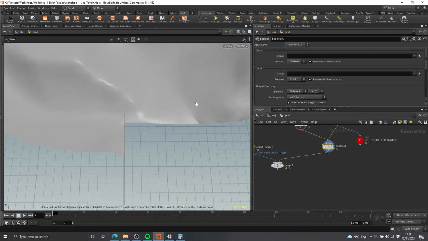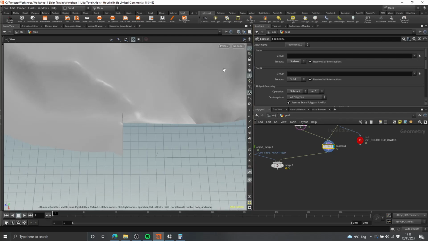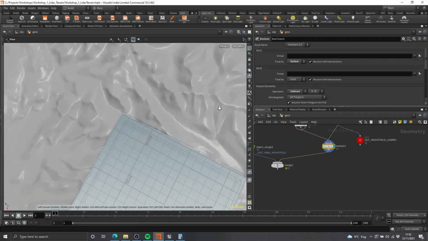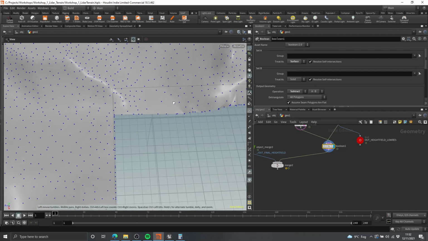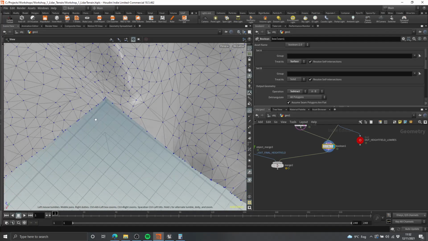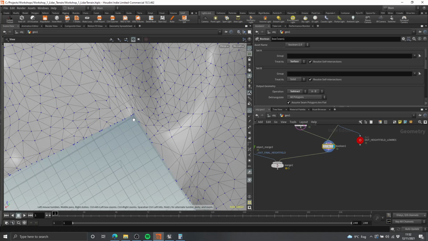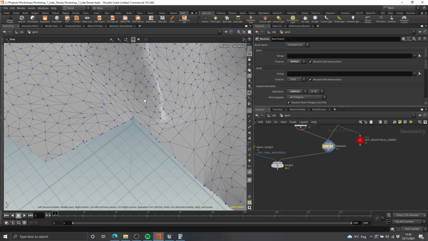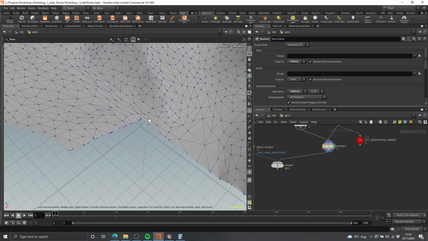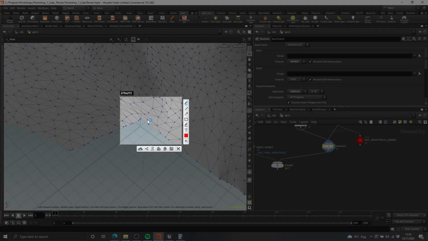So what we need to do here is actually, if you remember back in the first workshop, we hid this little sidebar here. So we're going to click this little black arrow to expand it again. And then we're just going to have a little look at this point preview here, and we're going to have a look at smooth wire shade. And what we're looking for is any faces which have more than 4 points. And I think I can see one right here in this corner. So notice that we've got 1 point there, 1 point there, 1 point there. I'll do that again because I accidentally drew over it. So we've actually got 1 point there, 1 point there, 1 point there, 1 point there, and 1 point there. So we've got a 5-sided face, which isn't good for Unreal.